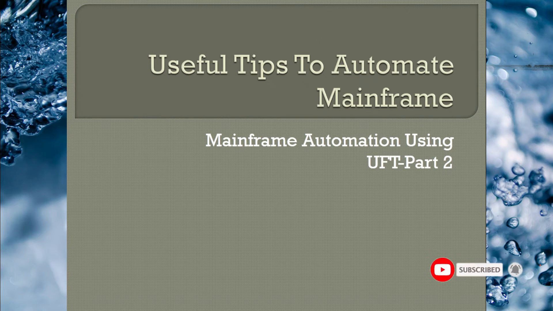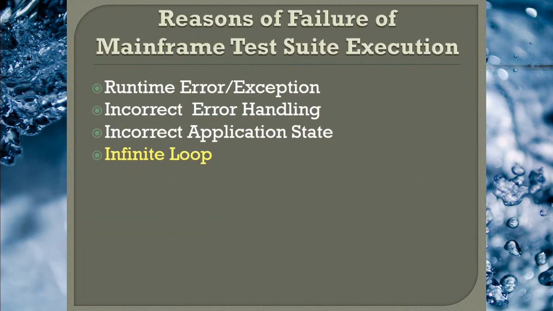Let us see the reasons of failure. The first one is runtime error or exception. For example, you might have written a currency conversion function that has one input parameter to store an input value in dollars and converts it into pounds. But before converting dollar into pound, you are not evaluating the input parameter value. If someone accidentally sends an alpha character along with the input parameter, the mathematical operation to convert the currency will fail and throw a runtime error.